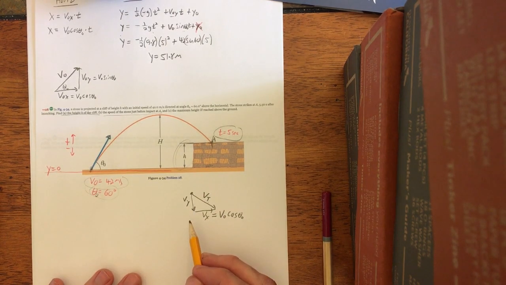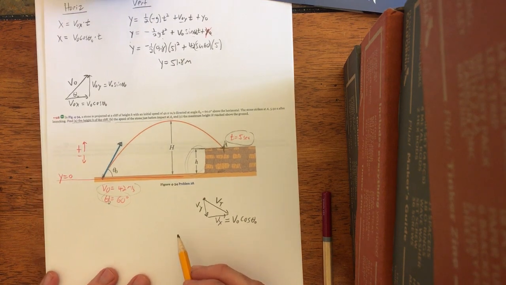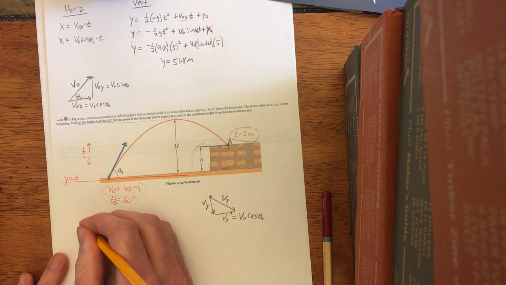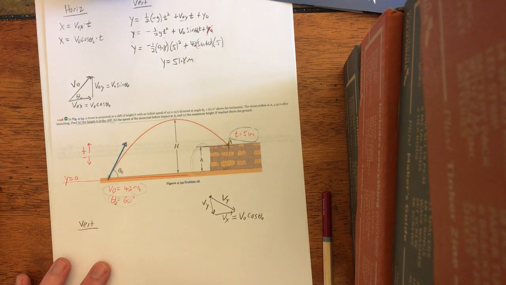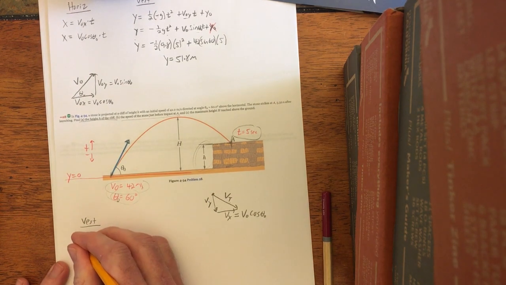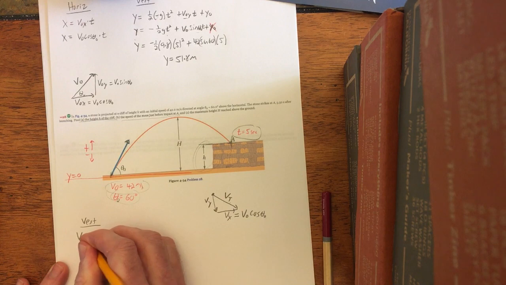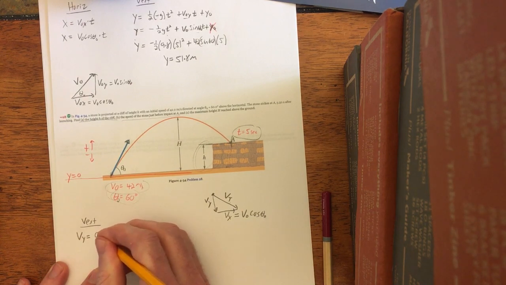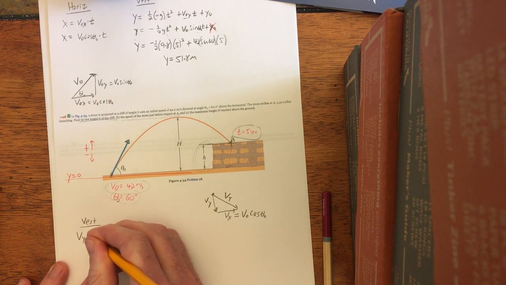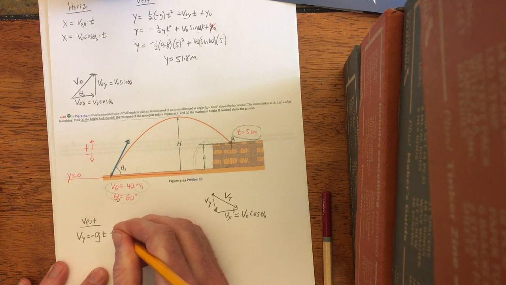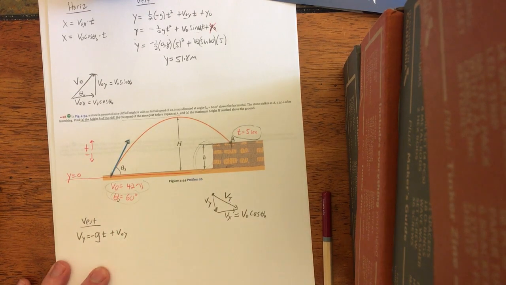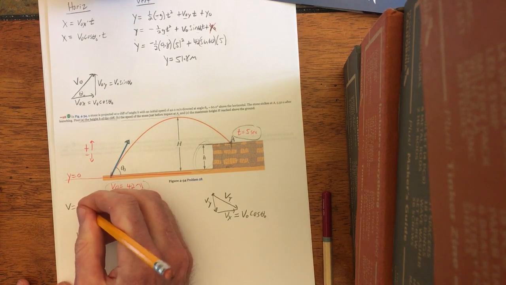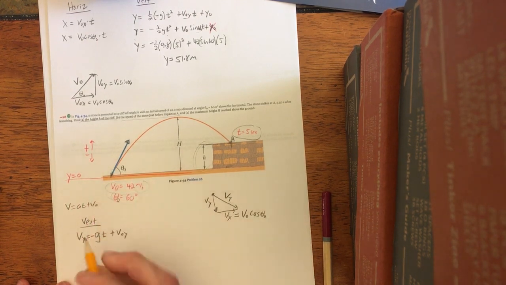That's pretty easy to do as well. There's a couple ways we could do it, but I think the best thing to do is just to use the velocity formula. Sometimes I like to write down that I'm talking about the vertical direction. So in the vertical direction, vy is going to be negative g t plus v0y. This is just our regular equation for velocity, v = at + v0. So if we plug in for 5 seconds here, this should work out.